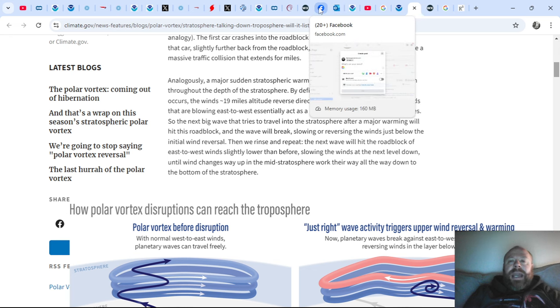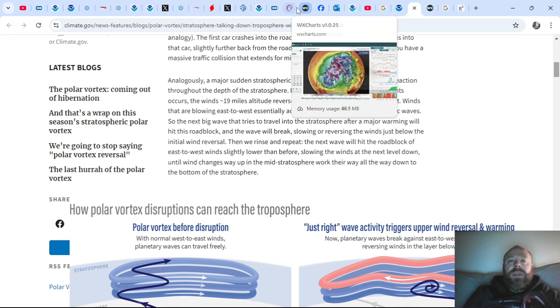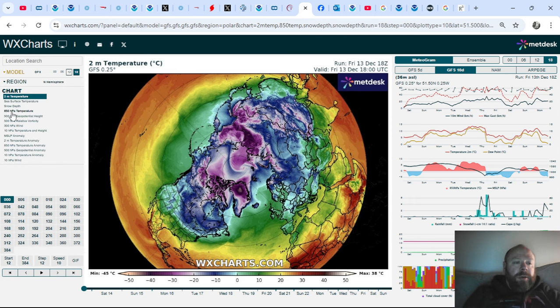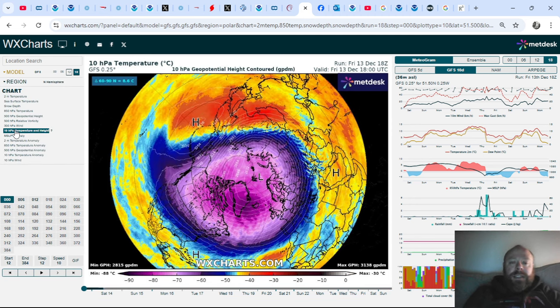Are we going to see that anytime soon? Unfortunately, I don't think we are. This is the current look of the polar vortex at the time of recording this Saturday evening, and you can see here that we've not got this looking quite as strong. You can see the warming taking place, like I say, over eastern Asia, across the North Pacific. That is forcing this little stretching of the PV. You're also following the lines of equal pressure at the 10 millibar level. That is seeing the cold getting transferred over the top and into eastern North America.